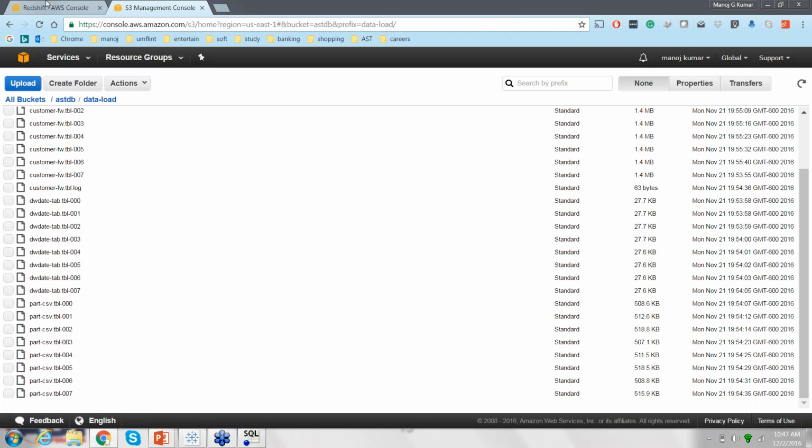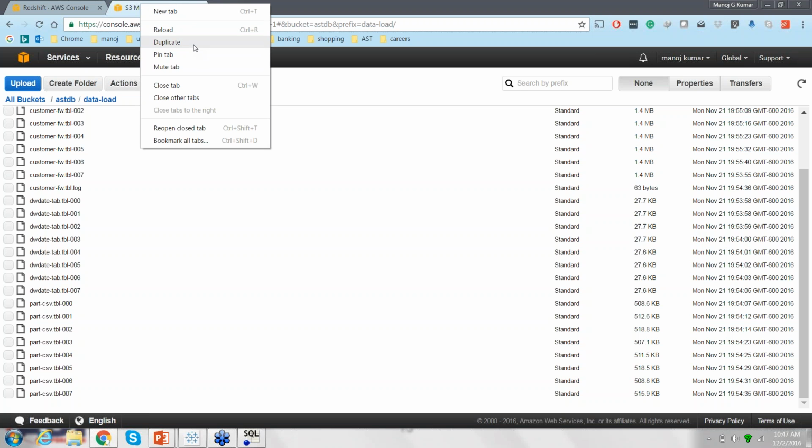The S3 bucket cannot be open so that anybody can get data out of it. For this purpose, we have to create a user who has the permissions to get the data from S3 and load the data into Redshift. So we need a user who has permissions for both Redshift and S3.